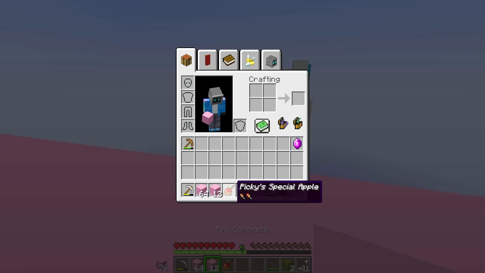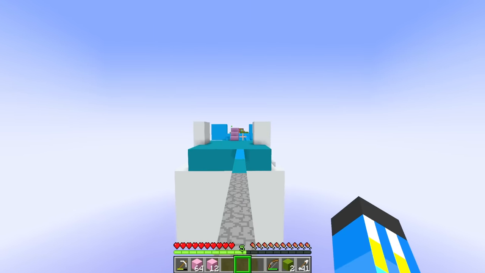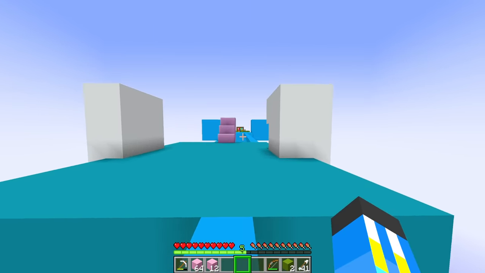I did it! Oh my gosh, we got Picky's special apple and I got an amethyst. All right, you know what? I'm going to drop it back off real quick. I'm going to drop it off before I lose them. I don't want to lose them because that would be cringe.